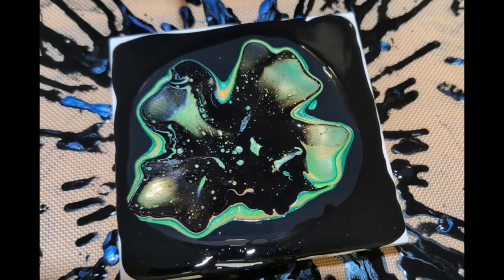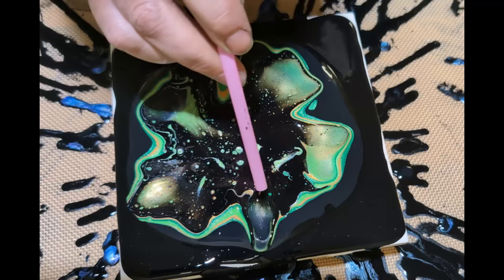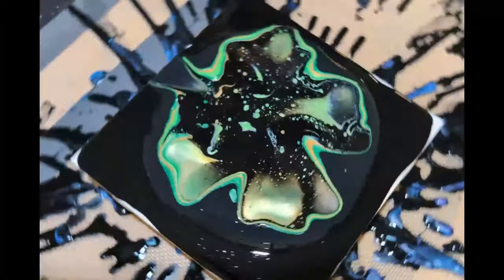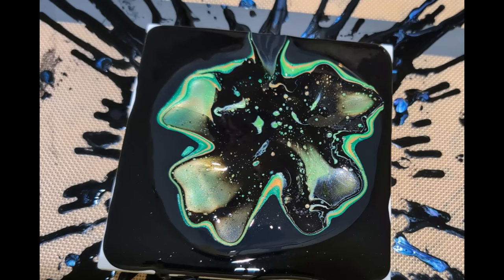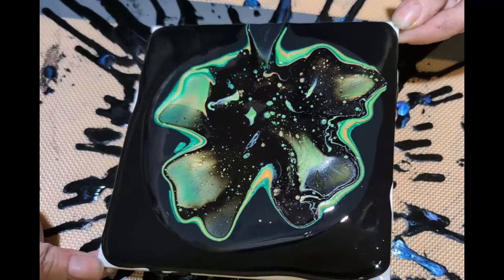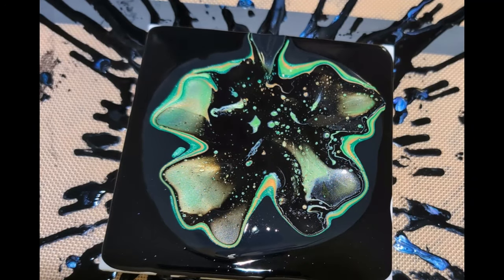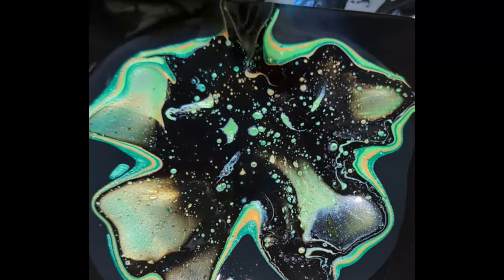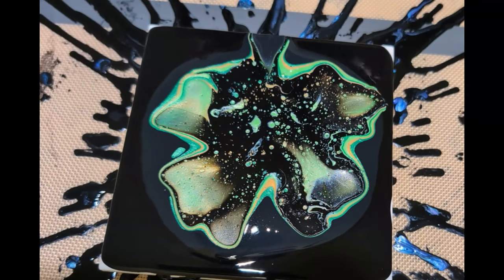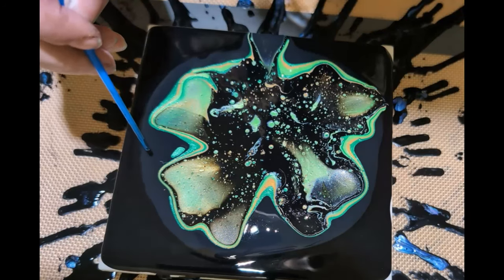Straw. I'm going to try to make a stem without being too wide. Let's give it a torch. All right. So I use this small paintbrush because it's got a small end on it. And I'm going to maneuver some of these parts here.